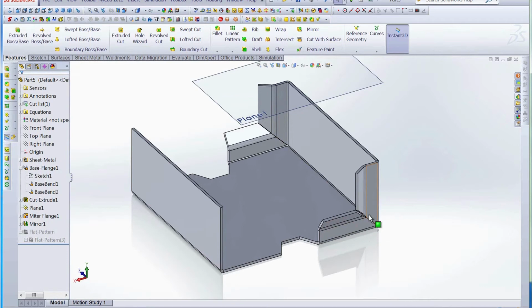So that's the end of part 1. As you can see, the sheet metal toolbar offers you a whole new set of tools, and there's obviously a learning curve there. However, catch us next time as we pick it up with edge flanges, adding tabs, corner treatments, and converting solid bodies into sheet metal.